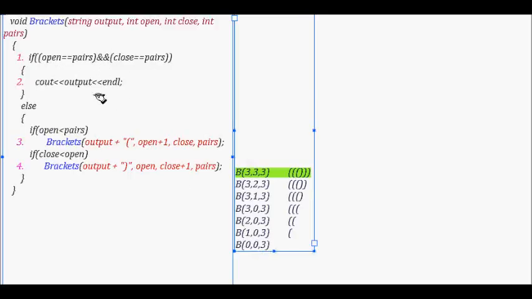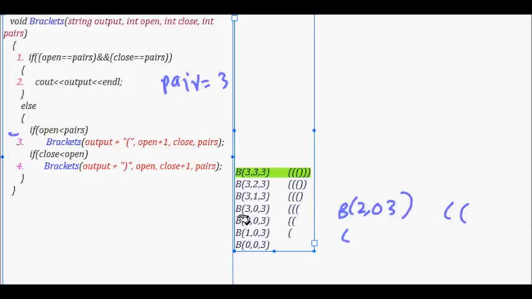So I come to this line: open is less than pairs, where pairs is equal to 3. So I go to 1 and add one more left brace. Then I go to the next one with B103. It again sees that open is less than pairs, and it becomes B2 comma 0 comma 3, and 2 outputs are added.